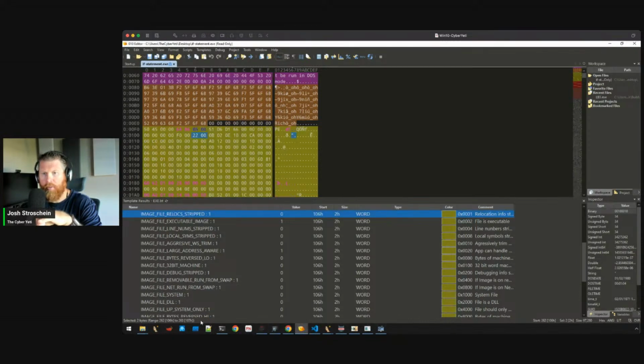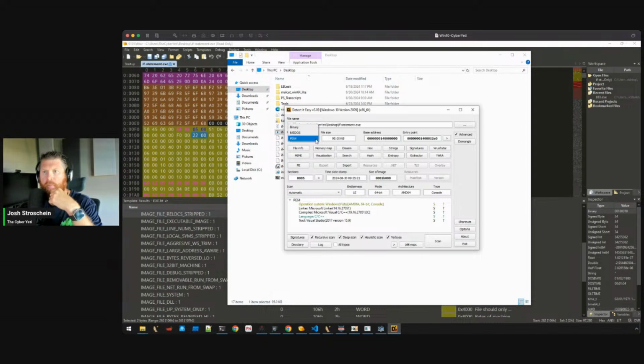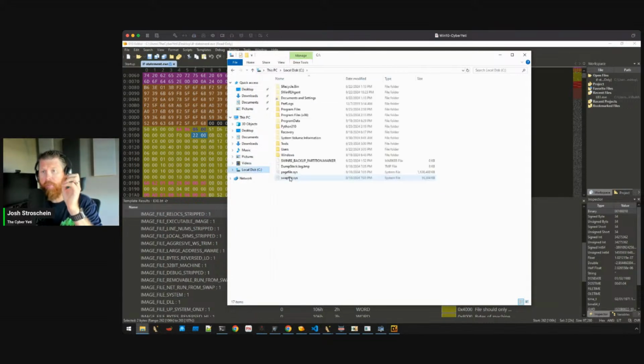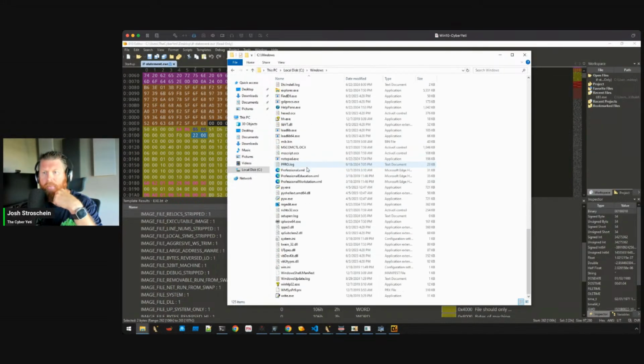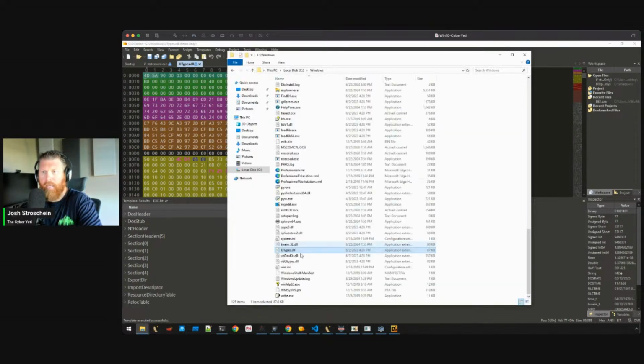Let's see what would be a good one. Go back to the desktop. Let's see, Detect It Easy. Well, here, let's do this. If I'm not entirely sure, like I've forgotten how to tell the difference between the two or how they're being shown, an easy thing, just off the cuff, is to grab a DLL. Here's utypes.dll. I'm assuming it's a DLL, it should be because it's from the system directory. We can look at that inside of our hex editor, and we can also take a look at Detect It Easy.